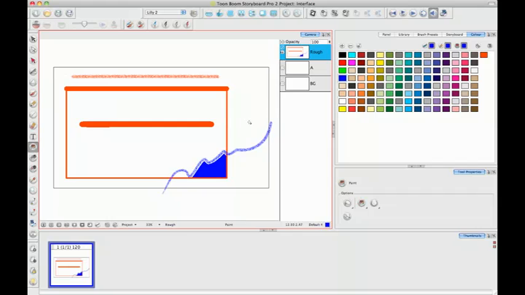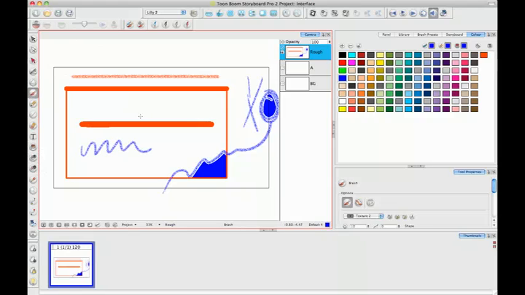So hopefully you can see why this is useful, because then you can do some things and quickly switch from one tool to another. A lot of people like to use this, particularly with the paint or paint unpainted tool, because you can be in your brush tool drawing, then quickly select your paint bucket, click to paint it, and then go back to your brush tool to continue drawing.